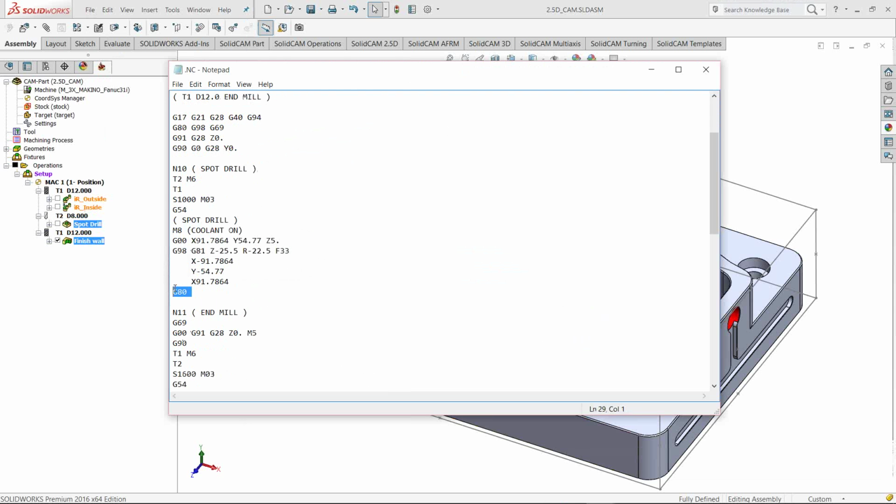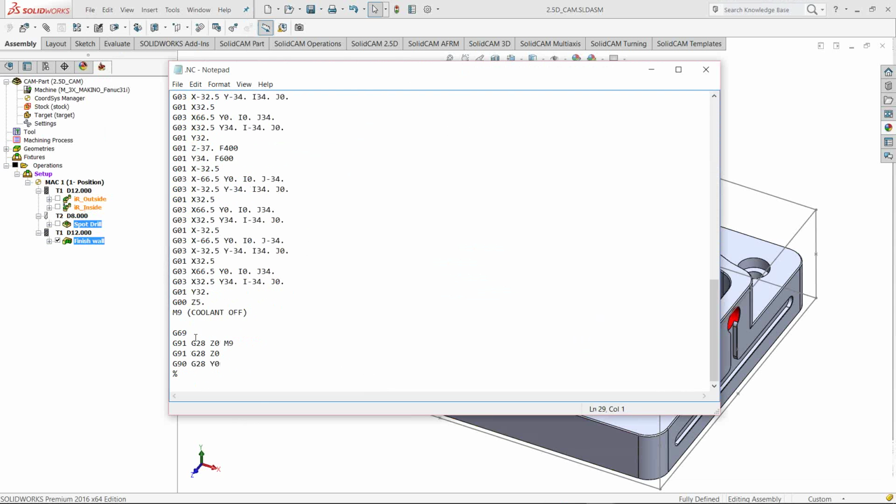Okay, it's not printed here, and at the end of the operation, here we have M9 coolant off. This is pretty great, and I've seen so much of this from the resellers. They're asking me how to do that. Now, I'll also go a little bit deeper on just the coolant, and after that, all the rest of the things are like putting the same thing, and it goes in the same way. Once you figure out how to do it for all of the options inside SolidCAM, you can do it in totally the same way.